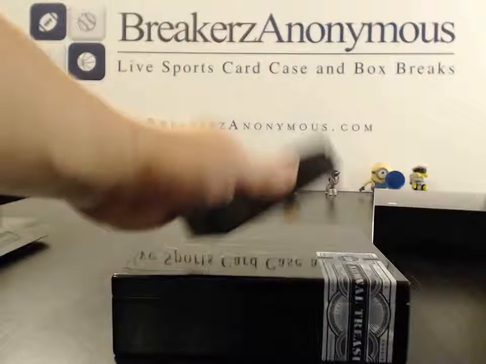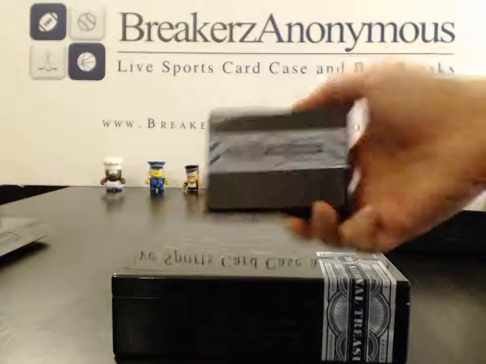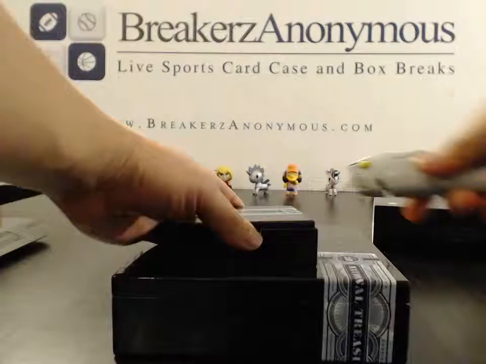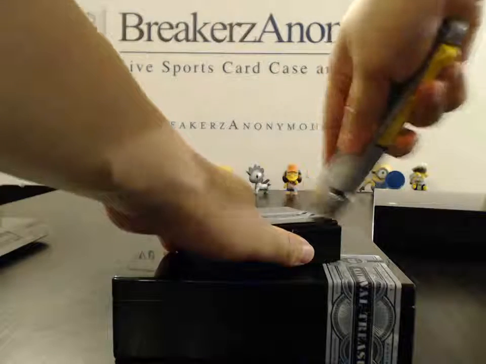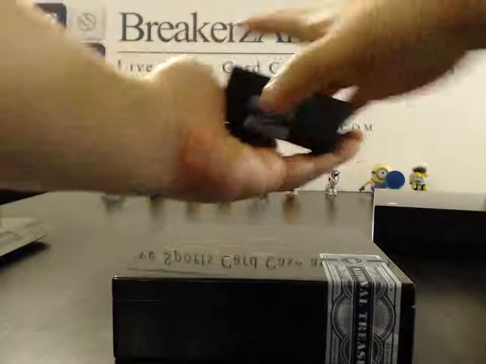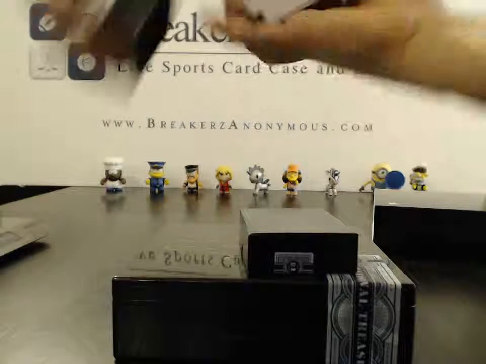All right, this one seems thick. Normally you can tell because it comes off from the line. This one's thick, so hopefully there's a booklet at least in this one. Maybe a booklet and an RPA. We haven't seen an RPA come out of this case yet. Come on, it's thick, but not that thick.